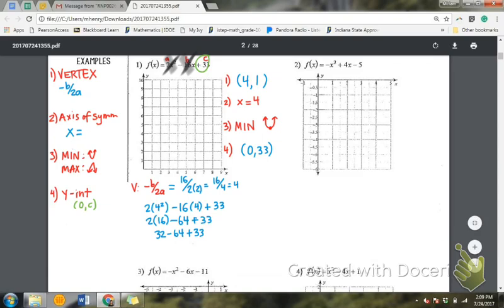All right, so now let's go ahead and graph. We're going to graph our vertex first at 4, 1. So that means I'm going to go over 4 on my X and up 1. And we know that our parabola opens which direction? It goes up. So I'm just going to give a rough sketch of what this looks like. I'm going to label my vertex with a V, 4, comma 1.